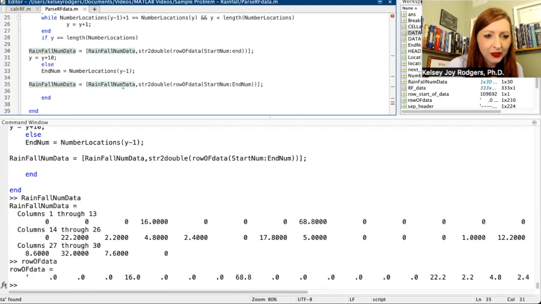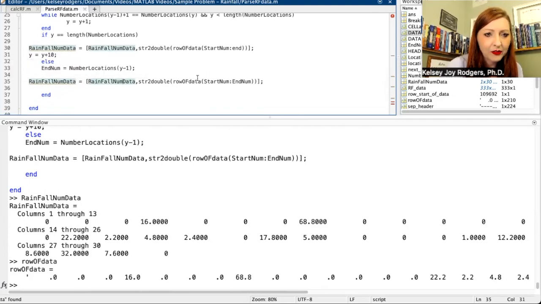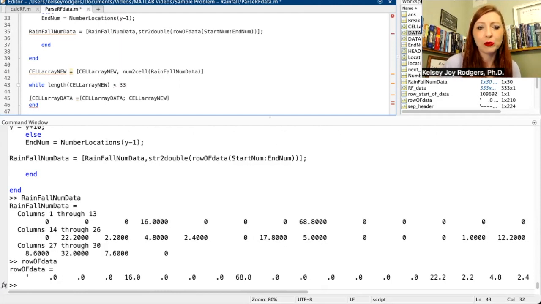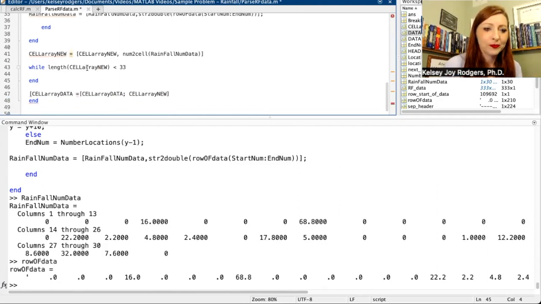And make sure I don't have anything weird here. Nope, num to cell here. Good. So 33 columns. If I have less than 33 columns, then I want to keep adding a column with, again, just that missing empty data point.